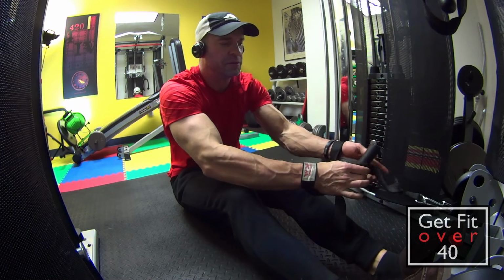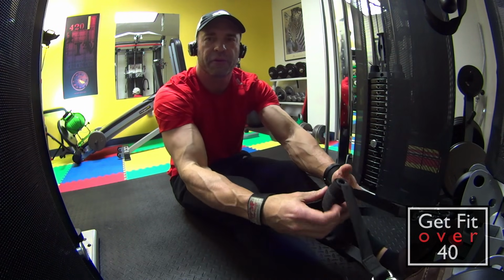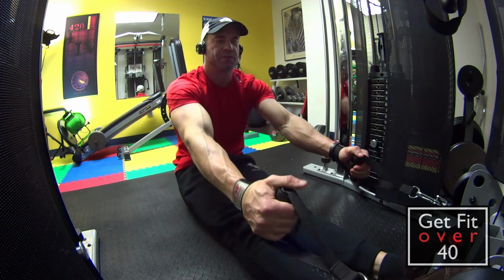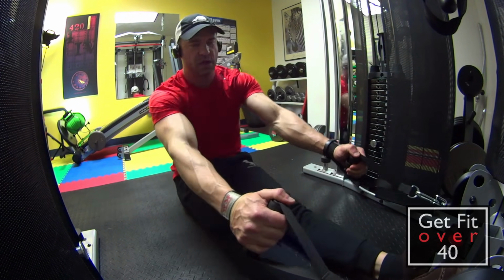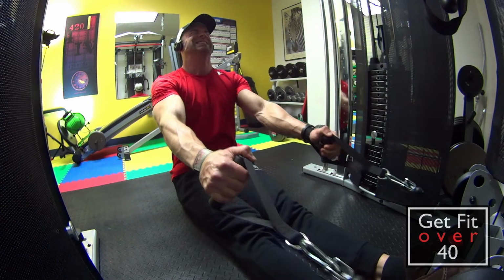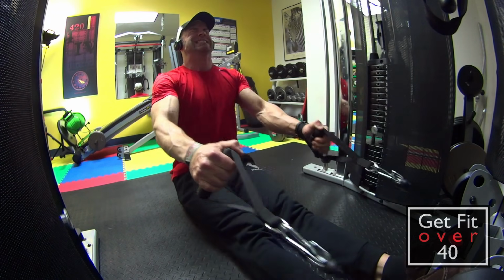Alrighty, round number two here. Probably gonna do 4 sets. It's the only row I'm gonna do today. I will be doing another back exercise after this. I'll show you that when it happens. But just basically going up one plate at a time. Super smooth.